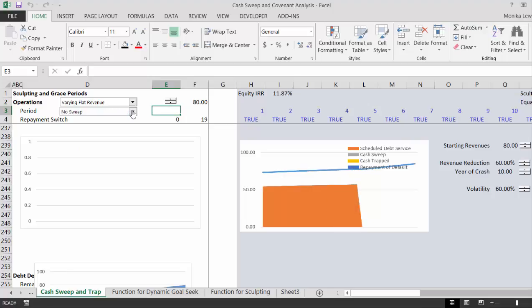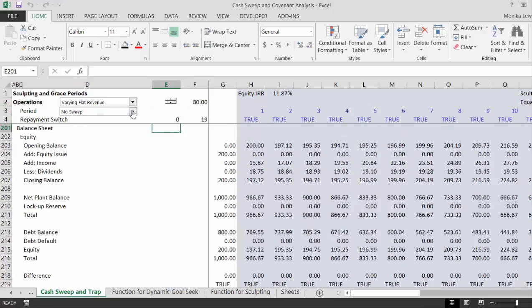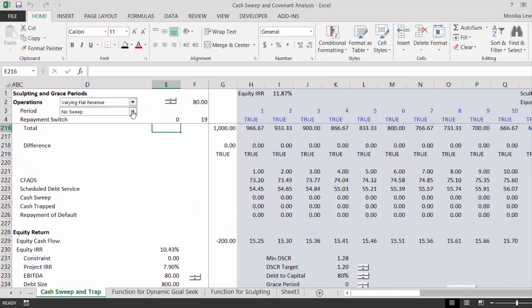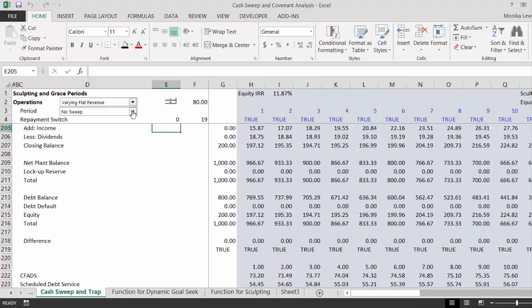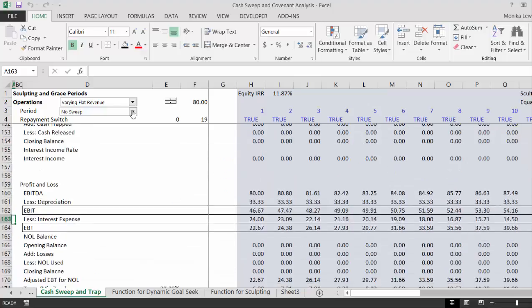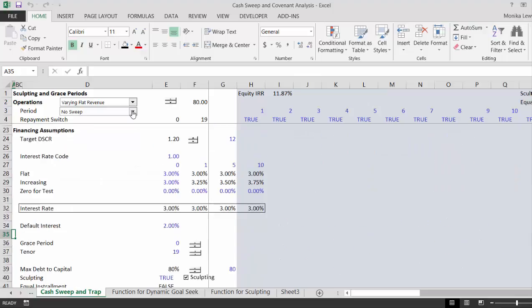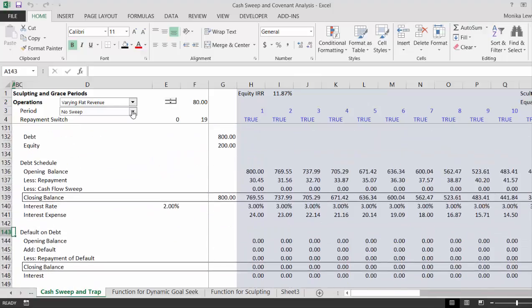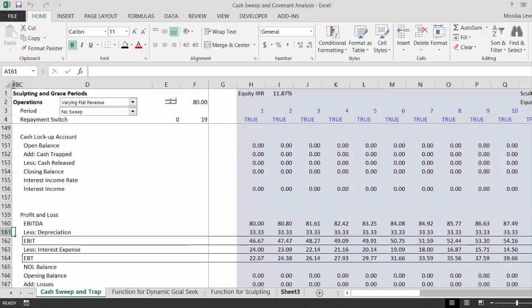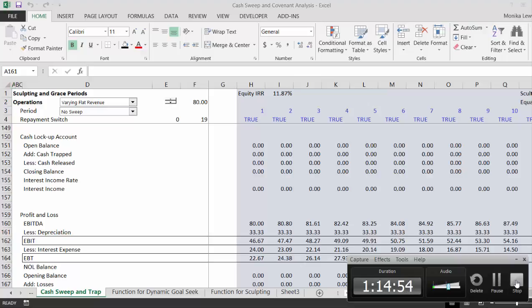I don't know when I switched the video off, and we supposed we did. We have total assets and total liabilities, and our balance sheet balances. And just to review this, no, I'm not going to even review this. This is going to be our first video on the sweep, and now we're going to do a little bit of analysis on the sweep.